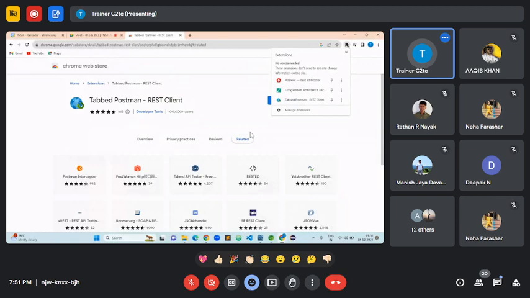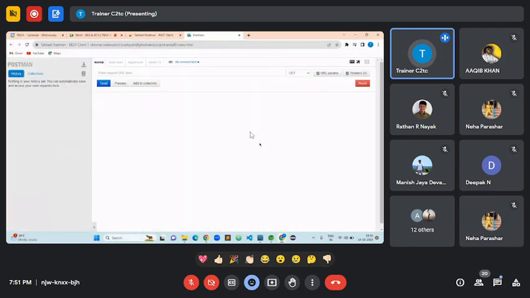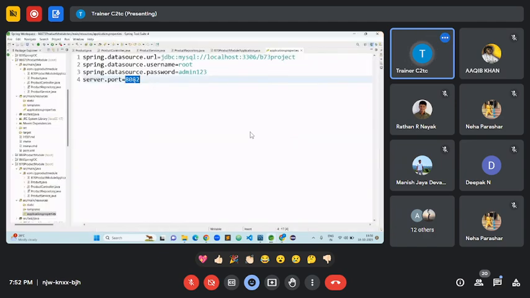This is how it will work, which is your REST API. Here is the place where we give the URL. Here is the place where we select the operation required to be done and send it. So what will your URL be? You have to type localhost, and it is running on port number 8082. Correct?